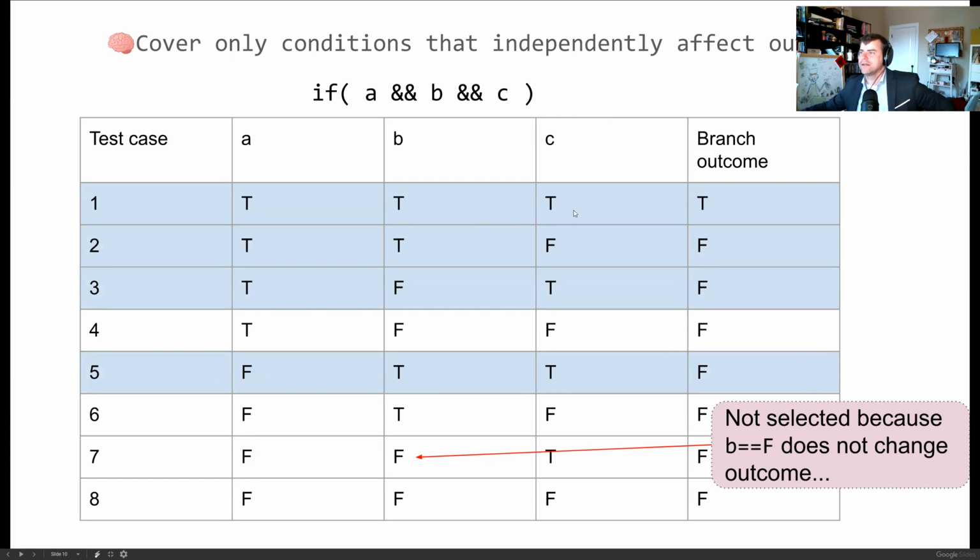And so what you're seeing here is the ones that get selected involve the variables all independently affecting the outcome. All these jointly must be true for this to be true. This one independently affects the outcome to be false, this one to be false, and this one to be false. None of the others are selected. And so the theory of MCDC coverage is it allows you to pick the more important, critical versions of the condition assignments that will have an actual effect on whether you take a decision or not.